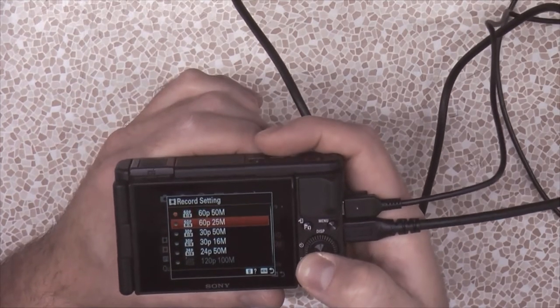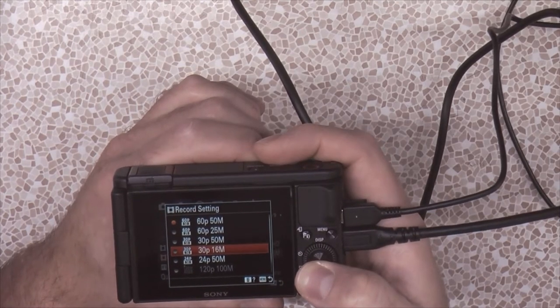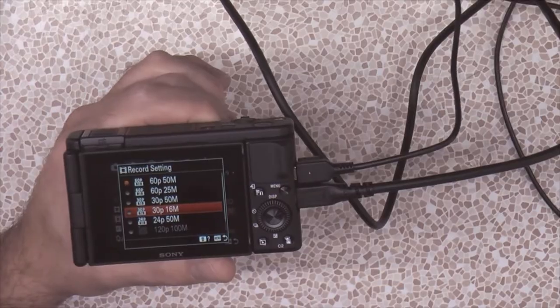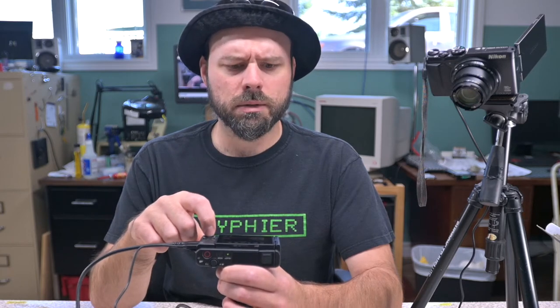Okay. So I don't want 60p, I want 30p, 50 megabits a second. 30p, 16 megabits a second. 16 megabits a second is a bit low. Like my Nikon does 24 megabits a second and that's the minimum amount of detail I want, but 50 megabits a second, that's up there. That's gotta look good, I would imagine, or else what's the point? Okay, let's get out of here.